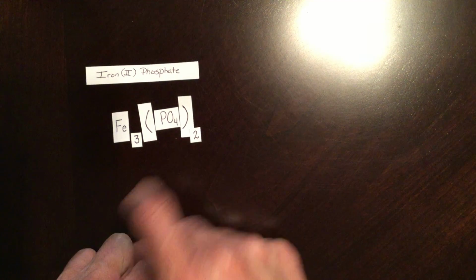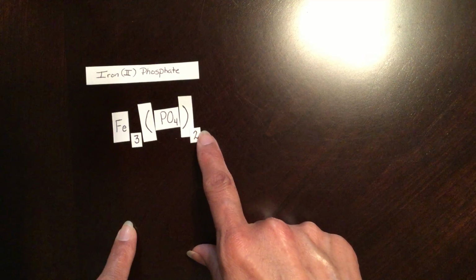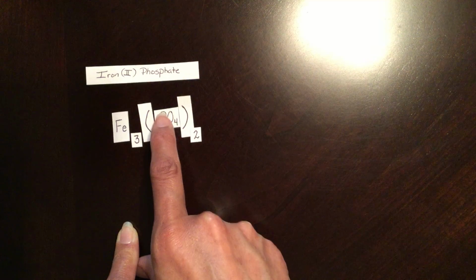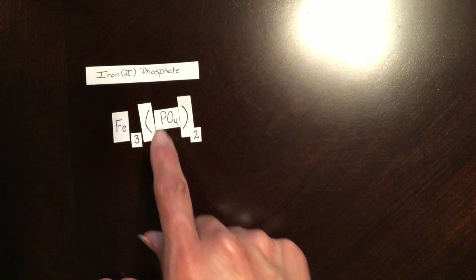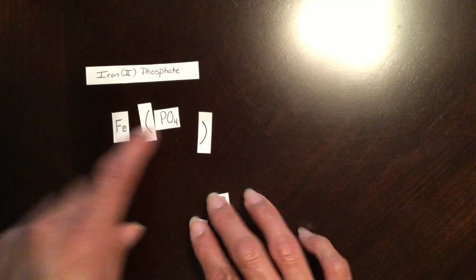Now you have to put your polyatomic ions in parentheses because they think that they're their own element and they do not like to be separated out. That's why we put it in parentheses. Another reason is because if you do anything with the number on the inside or any of this, then you change the whole entire compound. Okay, so be careful with that. All the polyatomic ions, if there's more than one, put it in parentheses. All right.